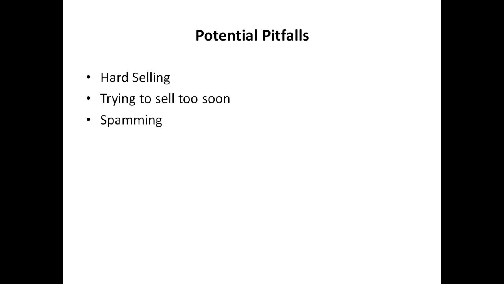There are, however, some pitfalls. Hard selling. Nobody likes the hard sell. Trying to sell too soon. Some people make the mistake of selling with their first contacts through social media marketing. And spamming. This is also another major problem with social media marketing. Linked to spamming is the use of automated software. While using automated software can be advantageous at times, it can also be seen to create large amounts of spam and to put people off having contact with you or your company or your business.